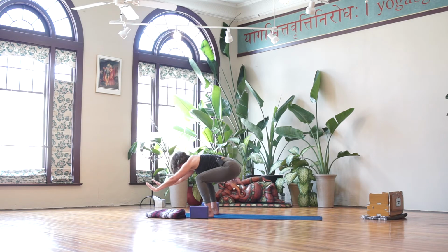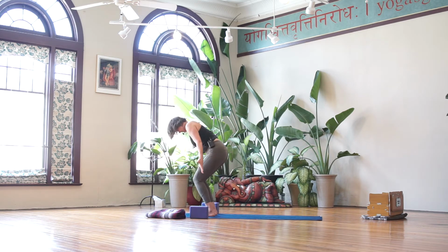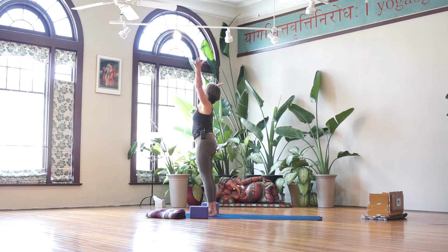Good, then bring your hands down. Straighten your legs as you exhale. Walk your feet closer together. Lift your chest as you breathe in. On an exhale, fold. And you can always bend your knees in your forward fold. Soft bend in your knees, ground your feet, rise. On an inhale, arms come up over your head. And then take your hands to your heart.